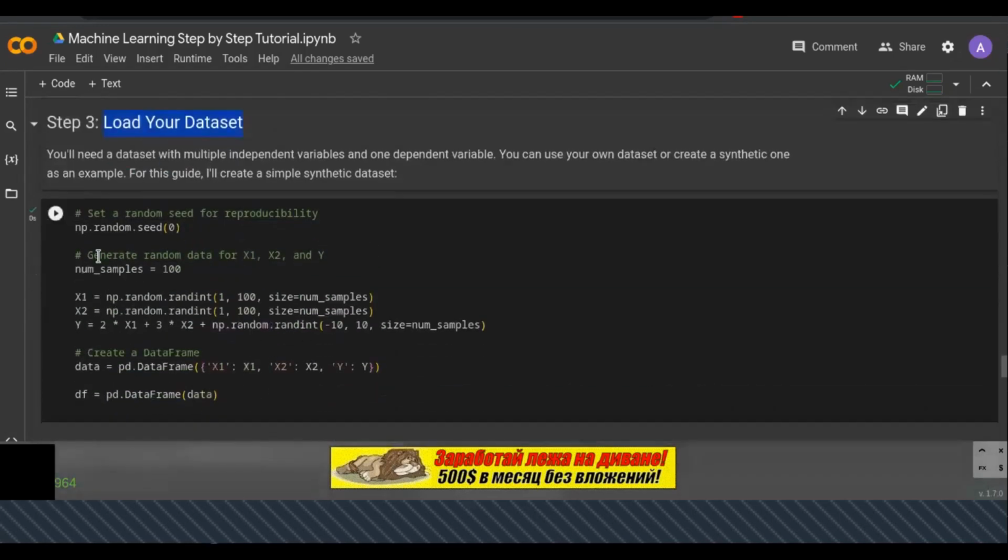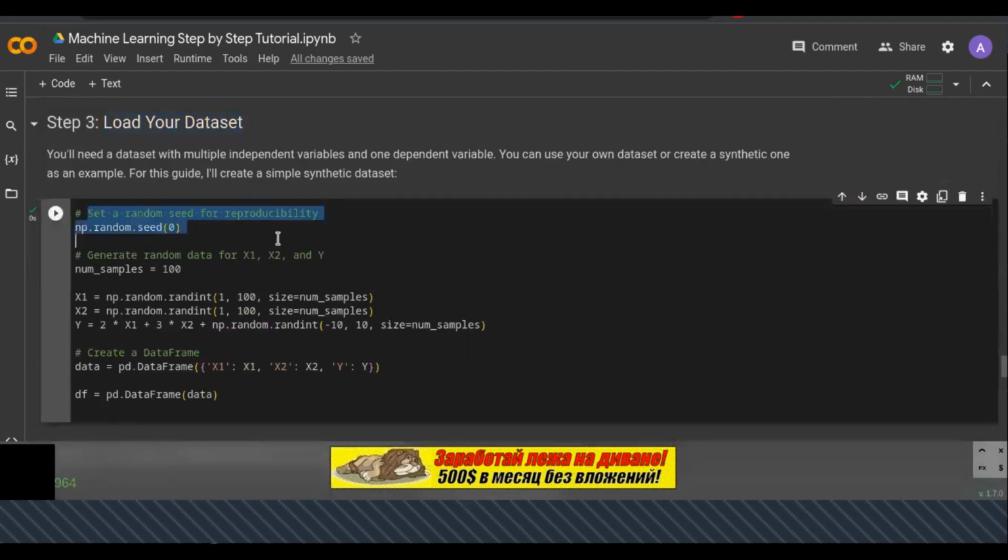So in this case, I just set a random seed for reproducibility and generate random data for x1 and x2. In this tutorial, I only use two independent variables. You can have more independent variables, but if you understand how to implement using two independent variables, that is the same to implement more than two independent variables in multiple linear regression model.